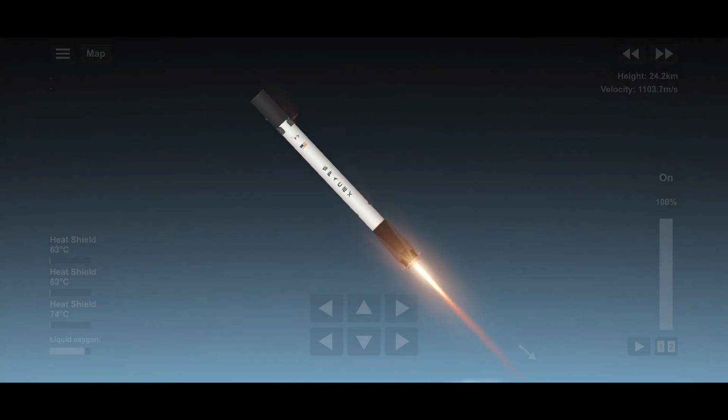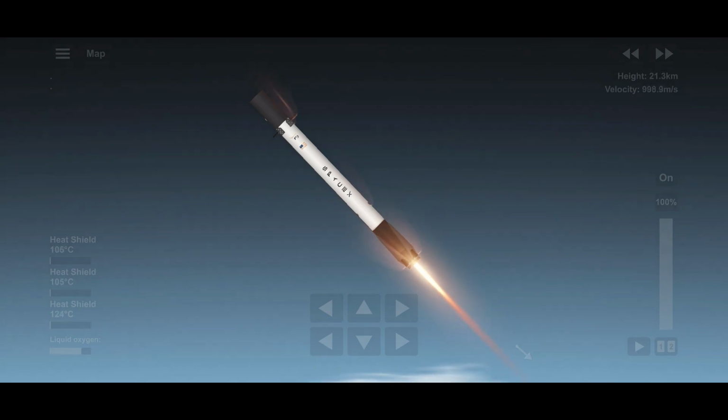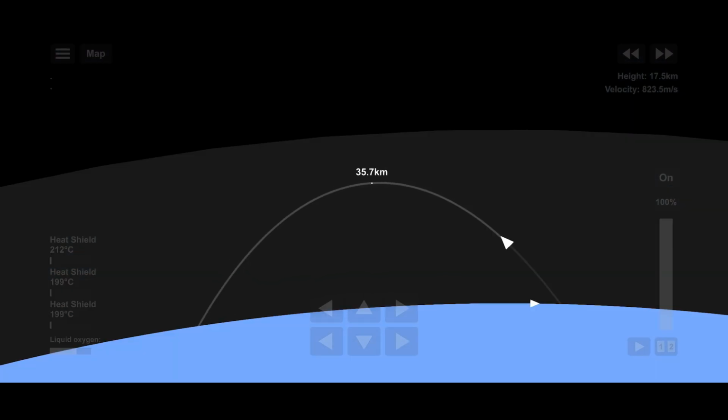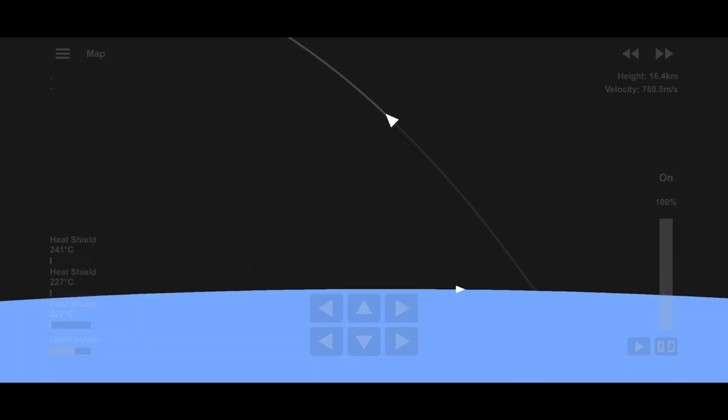Stage 1 entry burn startup. Second stage on the right side of your screen. And there's that callout for stage 1 entry burn startup on the left side of your screen. The second stage is continuing to take our Dragon spacecraft to orbit. Now again, the entry burn is the first of 2 burns that the Falcon 9 booster performs before landing on our drone ship.